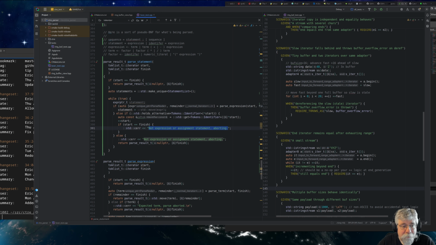Actually, this is a massive failure because a single identifier is in fact an expression. And so basically, if we see an identifier, we already tried to parse an expression and we failed. And so then we see an identifier, and then we go forward one, and it's, no, we should get here. No, we shouldn't. We should never get here.